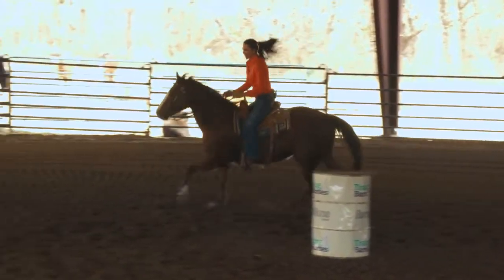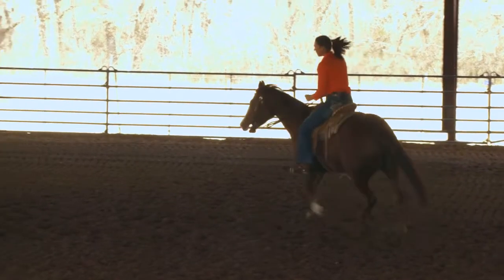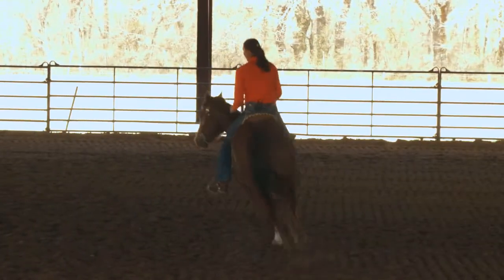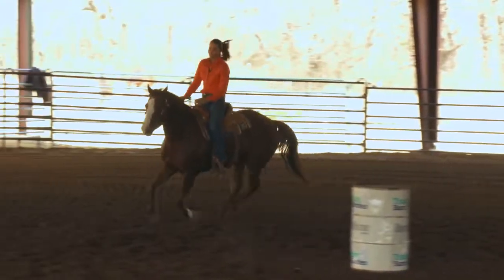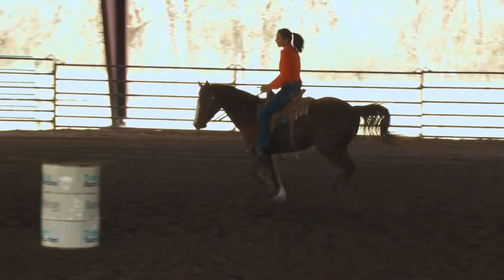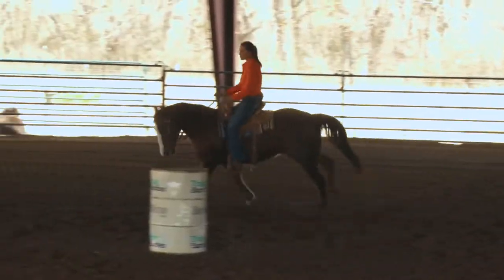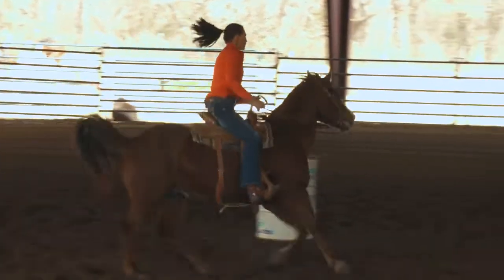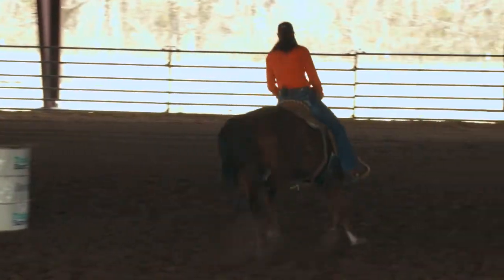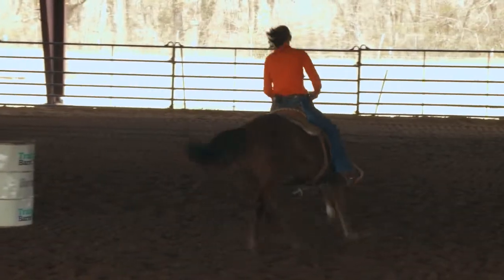So I'm going to widen that back out. How I widen it out is I just start to release a little bit of pressure out of her mouth. My eyes are looking exactly where I want her feet to land — my eyes are constantly moving, and I'm just thinking about where I want her feet to land. As I do this drill, I'm constantly having to remind her to keep her nose pointed to the ground. We're always doing something with these horses, we're always thinking, our minds are always doing something. I want her to close that turn up by staying quiet and doing it smooth.